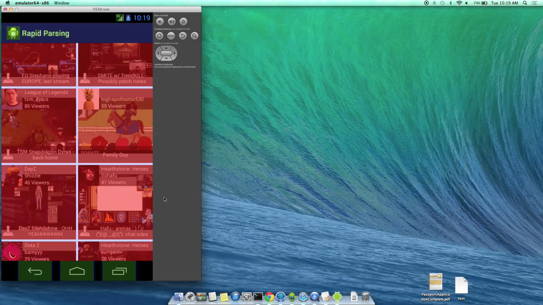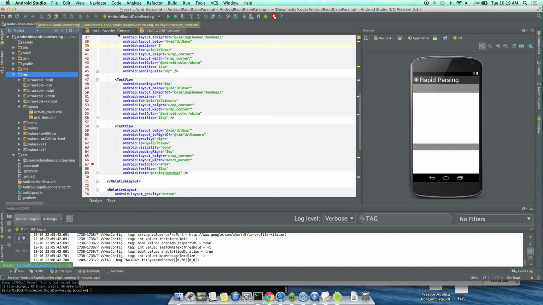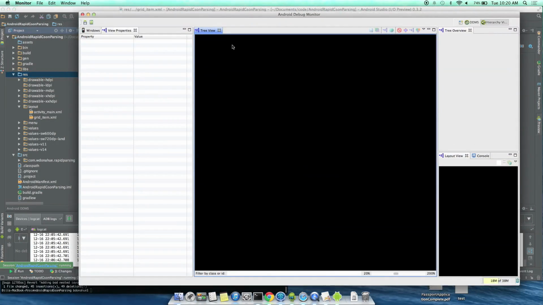So basically the way you can debug this is you can just walk through the XML, which in this case is only 2 files. It's probably not unreasonable. But sometimes you're like 5 files deep, and that's not the best approach. So you can actually use the hierarchy viewer for this.